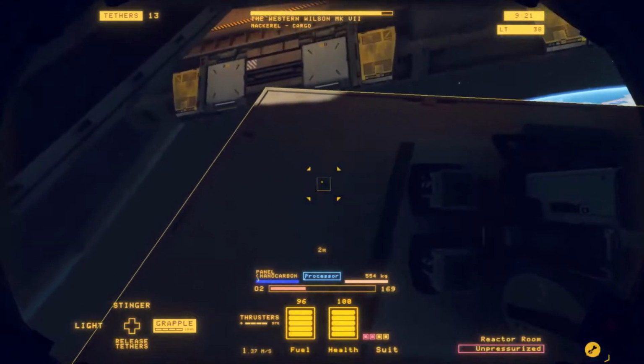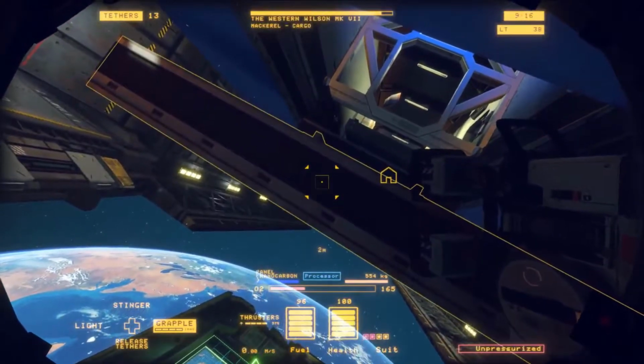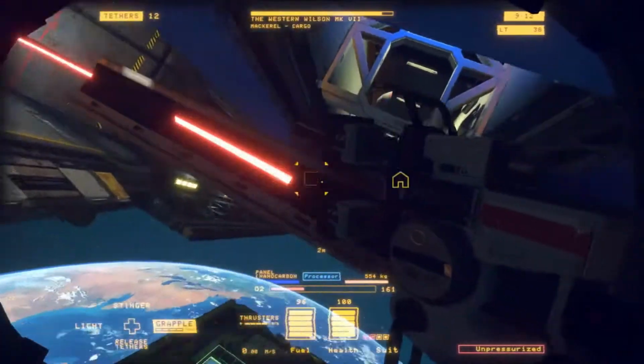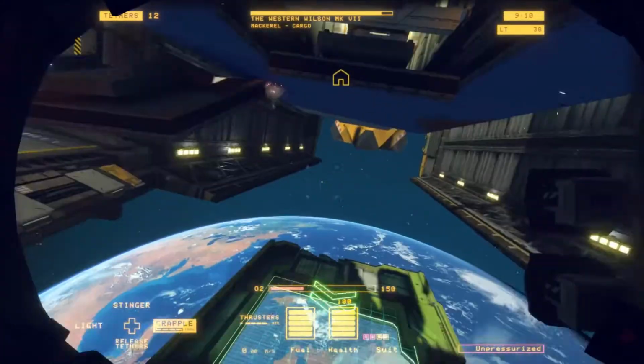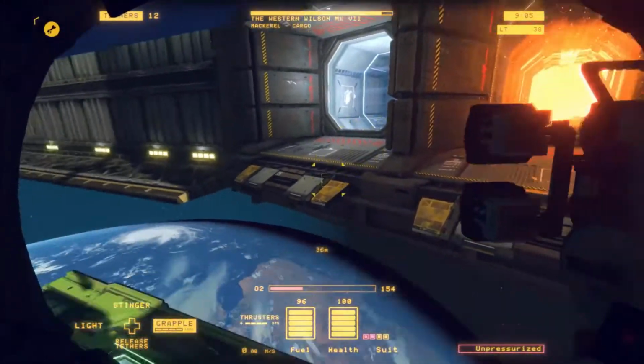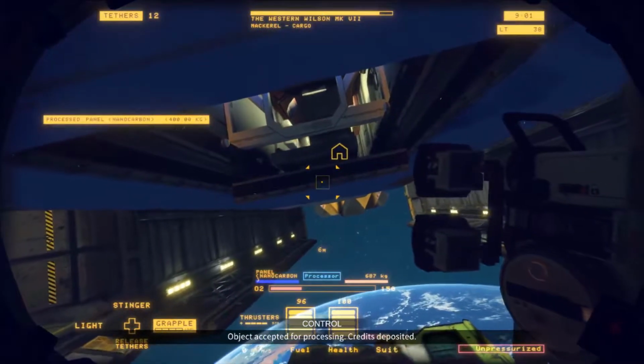Now, one of the panels is finally broken free. Hover over it and it says processor, blue, which is there. Anything blue goes into one of the two processors. Anything red on your HUD goes into the furnace, and anything green goes down to the barge. Object accepted for processing. Credits deposited.